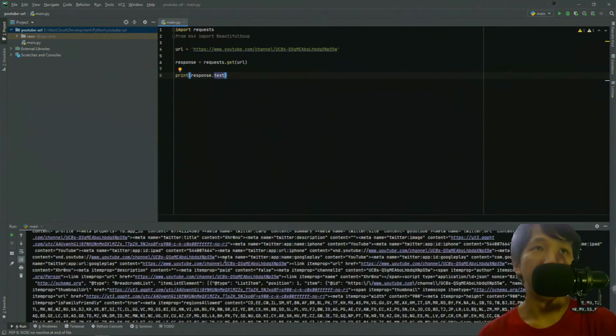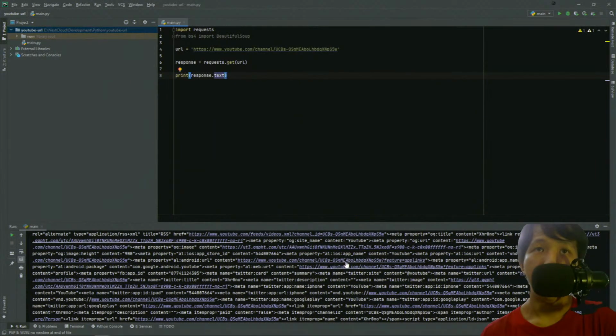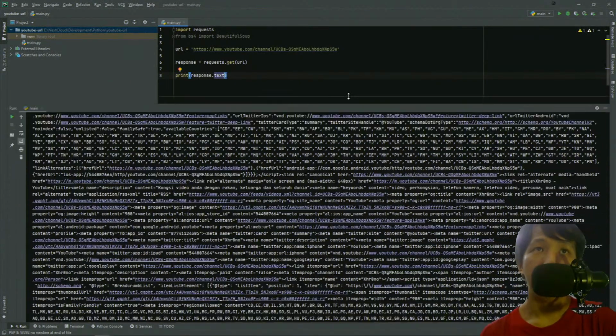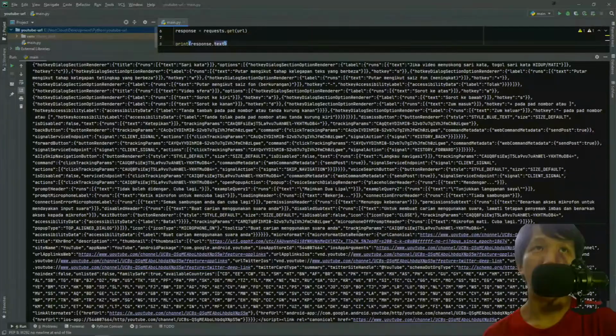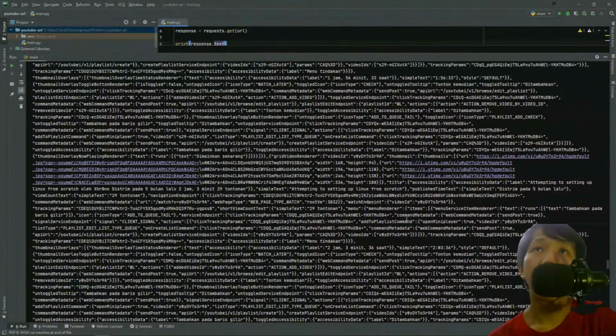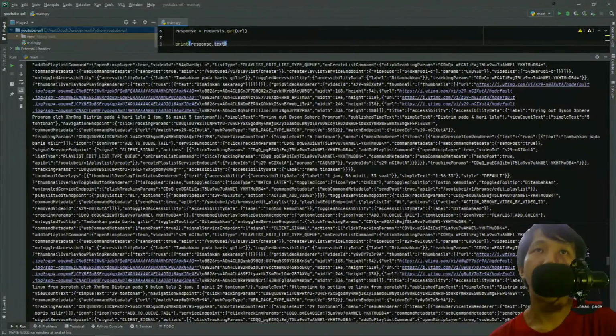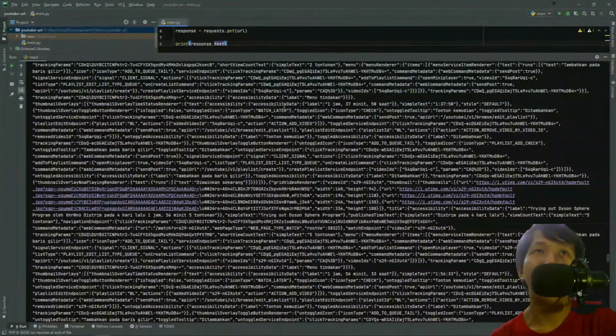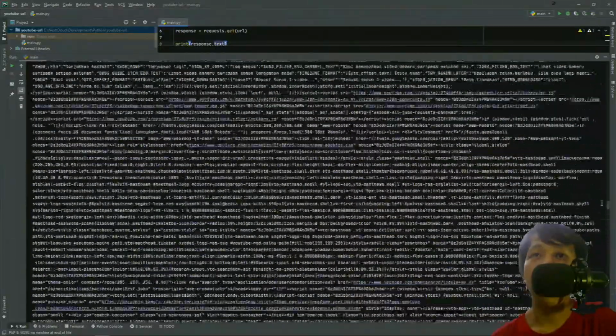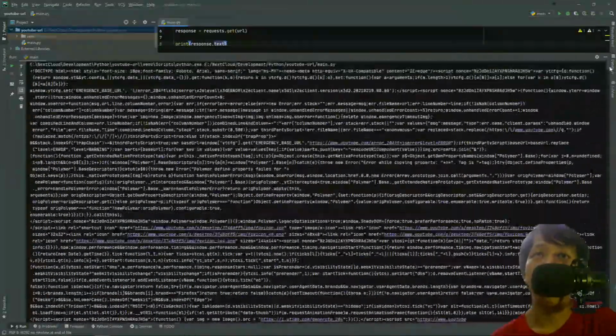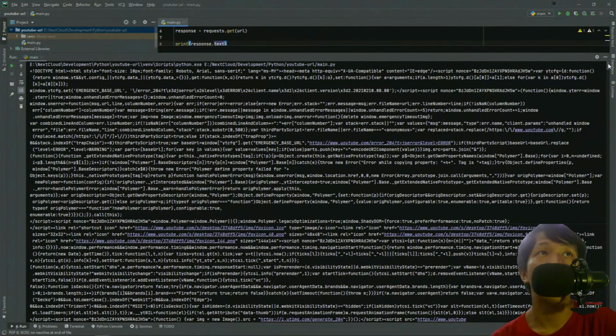Okay, here we go. So we have literally the whole page downloaded here. And it looks like it's not in BM. It's not in Malay because I think it's all localized. But I think the part where I can get the URL should be the same. So let's go back up here and see.